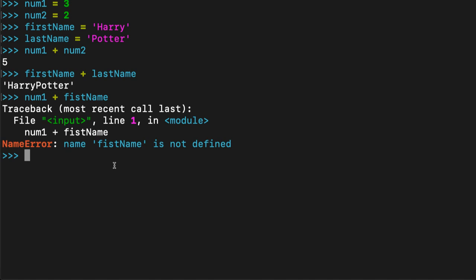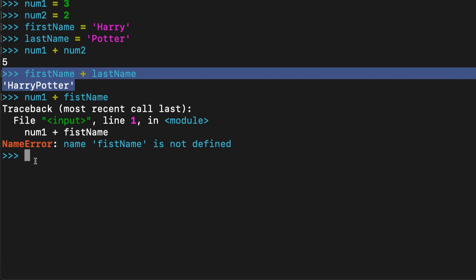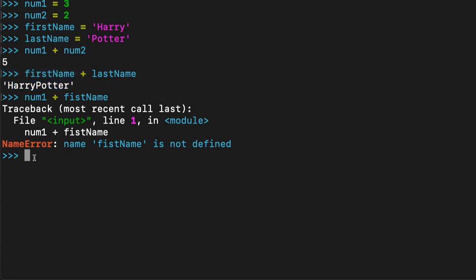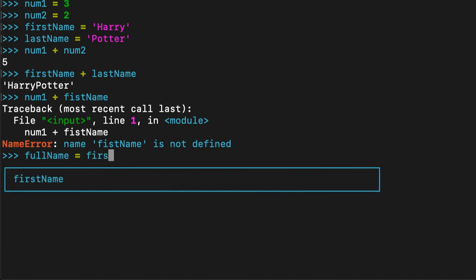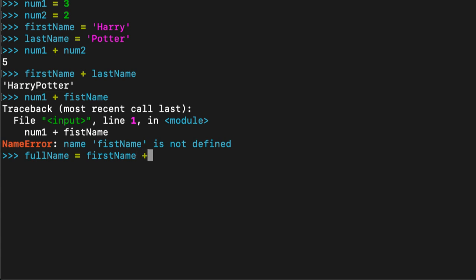So if I wanted to have those names displaying correctly, if I come back to this example here, I can do that. If I create a variable I'm going to call full name, and I'm going to say that that's equal to my first name plus a space plus my last name, and I then print out full name, I will get my variable printed out with the value of my first name plus the value of my last name and this space that I've included in between the words.